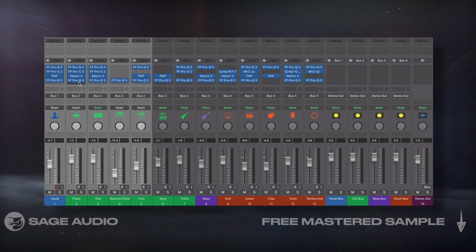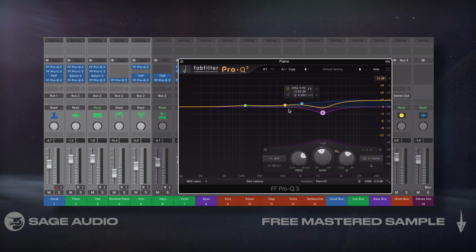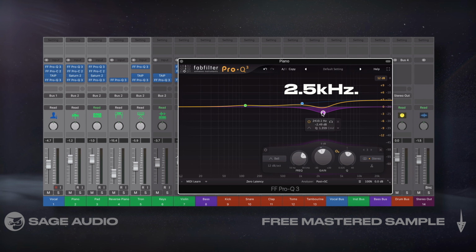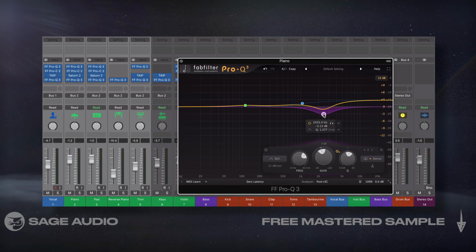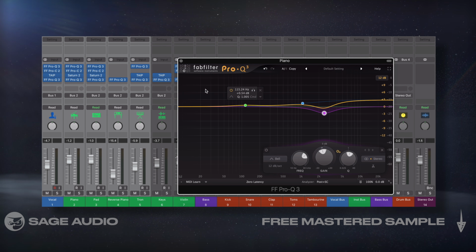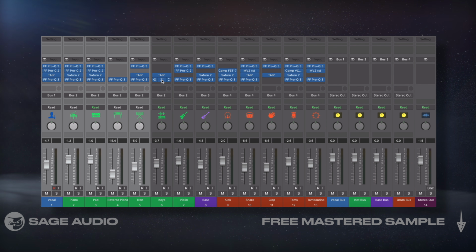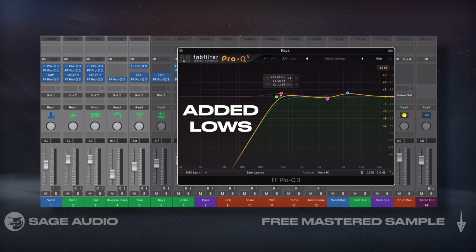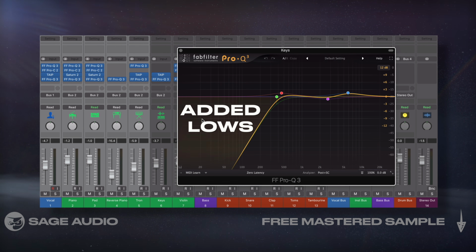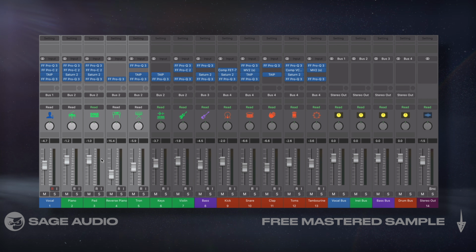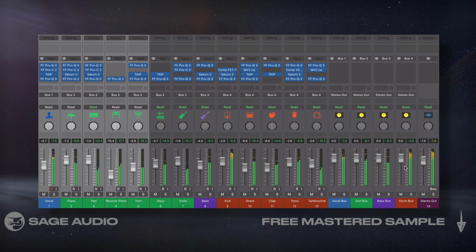On a lot of the instruments in this mix, I boost the mids and the highs, but notice that I dip around 2.5 kHz. Now, this ensured that the instrument didn't compete too much with the vocal. Also, I reintroduced some high-pass filters, since some of the processors added unwanted low frequencies. Let's take a listen to how these EQs set us up well for things like temporal and creative processing.